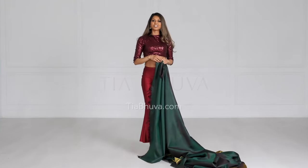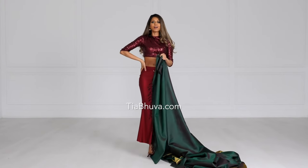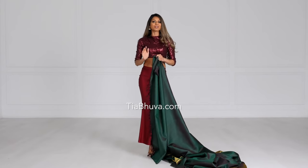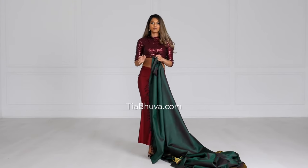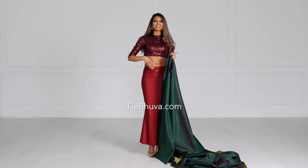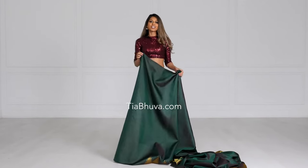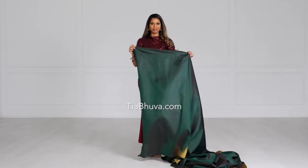I've ironed my sari and before I start draping I just want to talk about your undergarments. If you've seen my other videos you know how much I love wearing the sari silhouette under your kanjivaram, your satin silks, literally any drape or sari you want to feel comfortable and have the drape turn out beautiful. Our sari silhouettes come with an elastic and a drawstring waist so you can rest assured that even your heaviest silk saris are going to hold and be comfortable and not feel like they're going to come undone when you wear them.